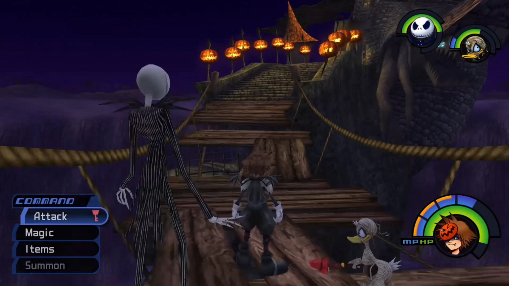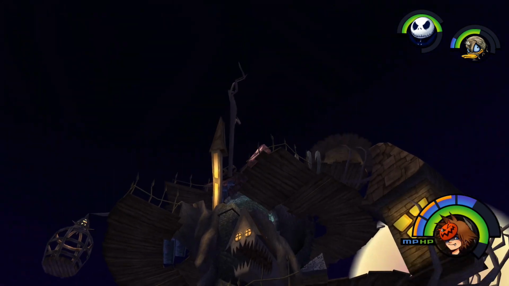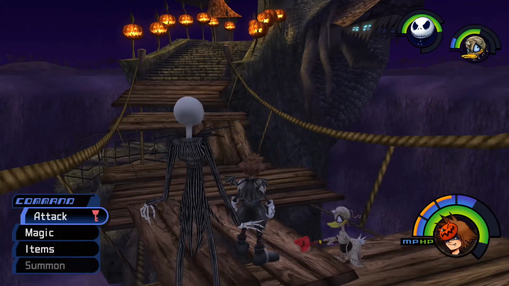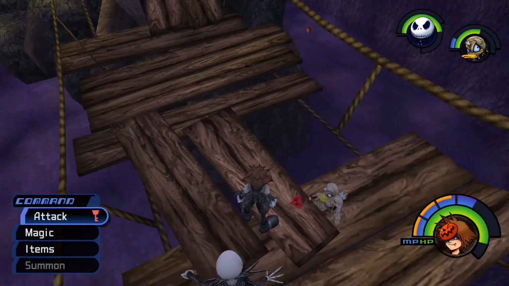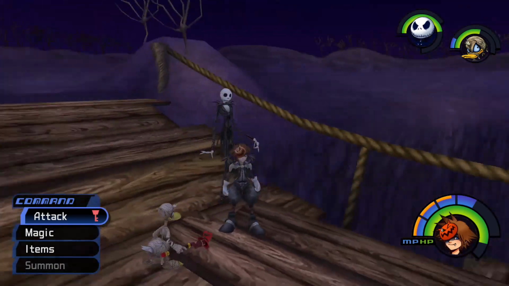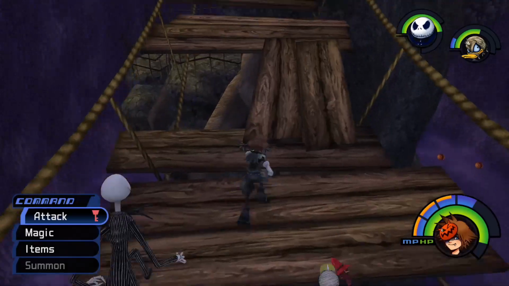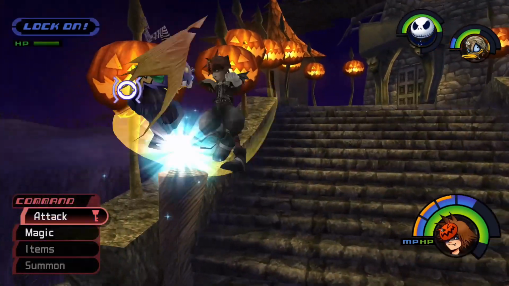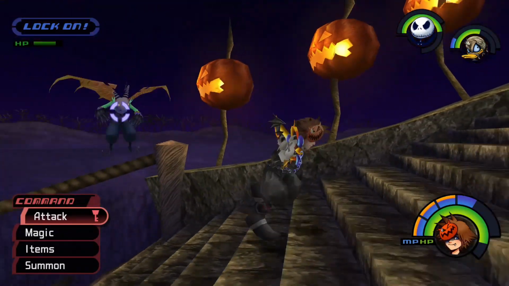Okay, now I've gone back in time and we're here at Oogie's Manor when it actually exists. As we can see here, we have the whole rope bridge going across, and just look at this place. It's crazy. It's just absolutely wild. It makes no sense, and I love it. It's a really great little platforming challenge at the end. I do quite like it. It's a shame it does get destroyed, as cool as the big open area is.